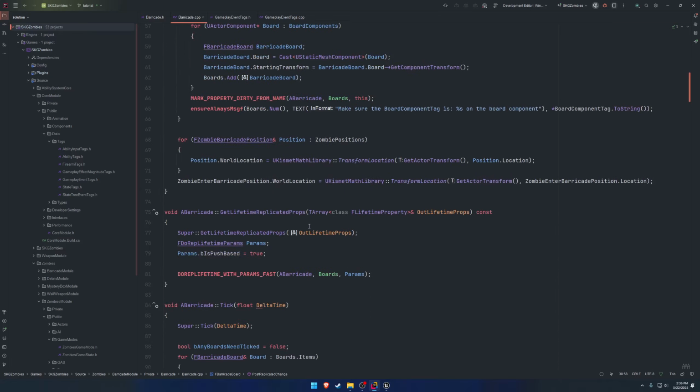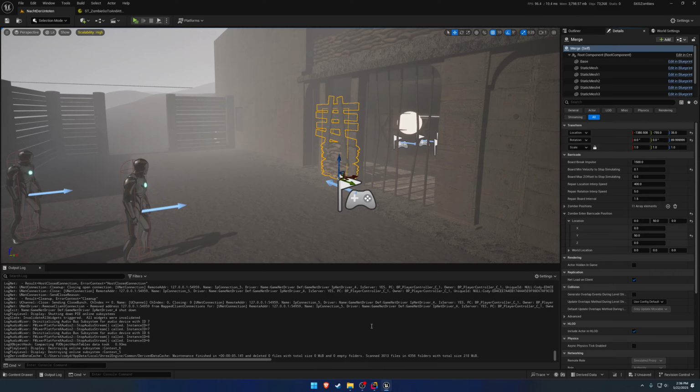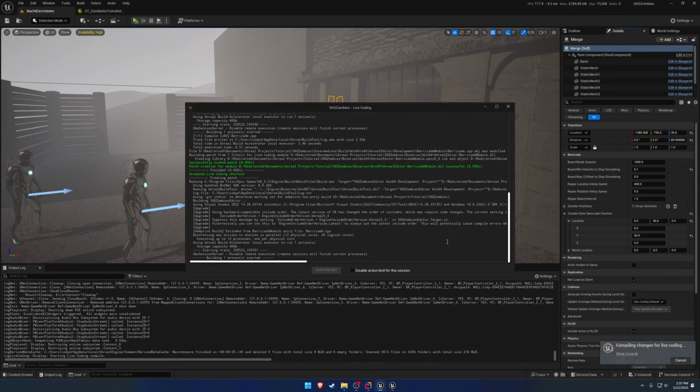So it's likely that we are checking to see if we have started simulating physics at some point, either on the same frame or maybe even the next frame, where we have a very small tolerance slash threshold. So for testing, let's set this to velocity is less than or equal to the minimum velocity. Go ahead and run our live coding, and we'll try a very small velocity.